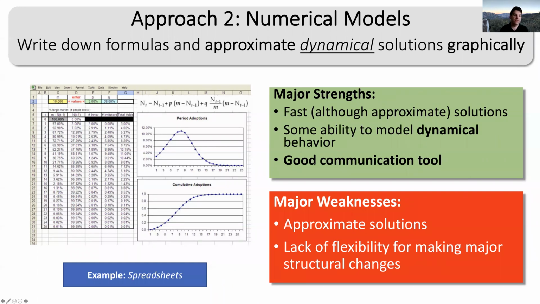And it's good for communicating in terms of these graphs. But if somebody then says, well, actually, can you add in another teller in the bank simulation, or can you take away a teller? Can you change the interarrival distribution to a different way? It becomes hard, in these numerical models, and usually you implement something like a spreadsheet, it becomes very hard to make those changes quickly.